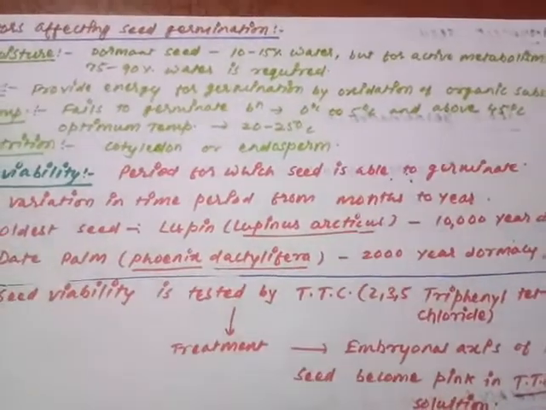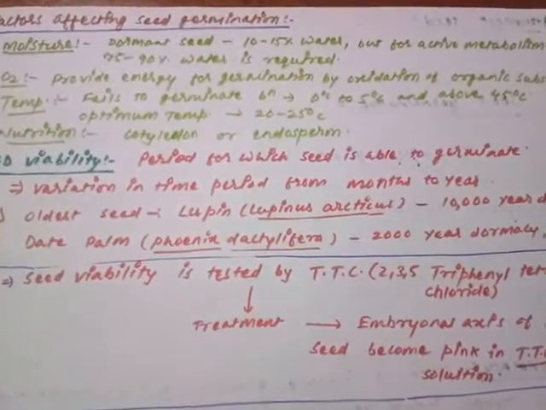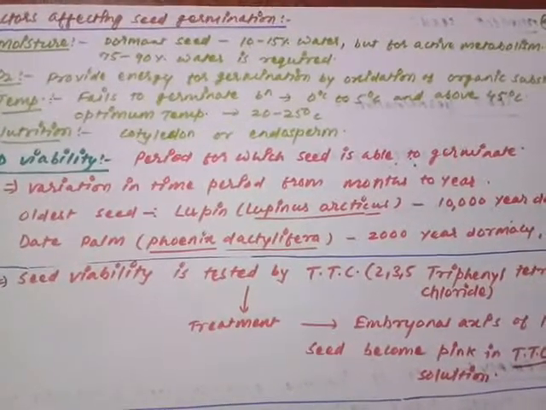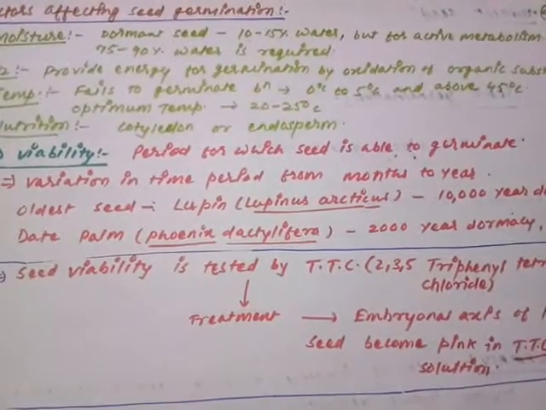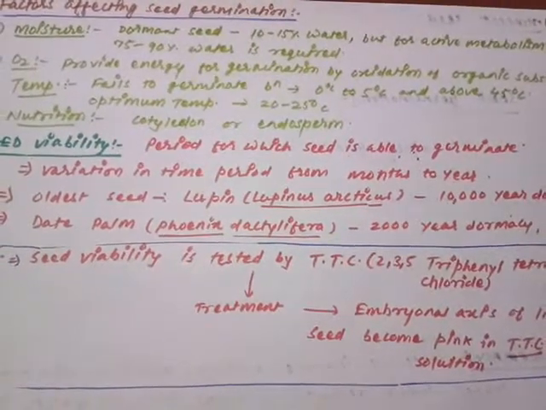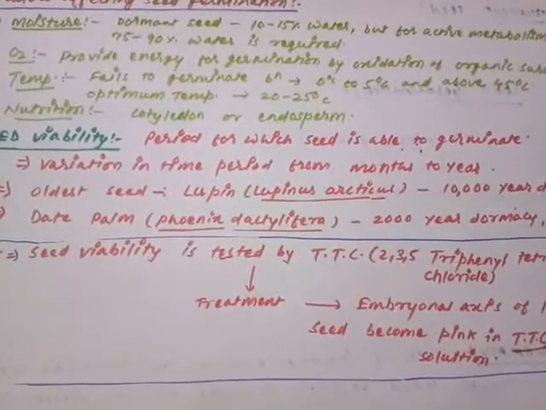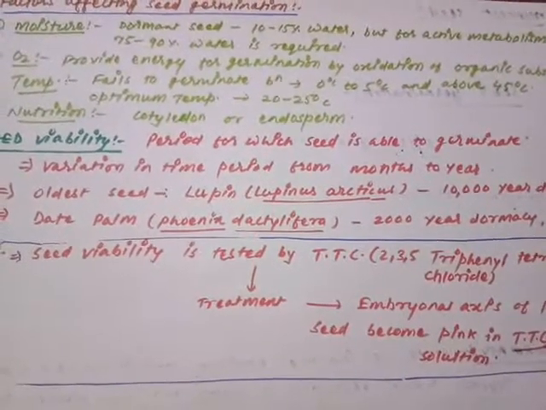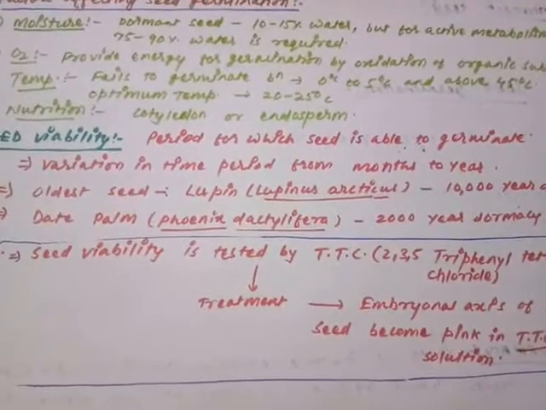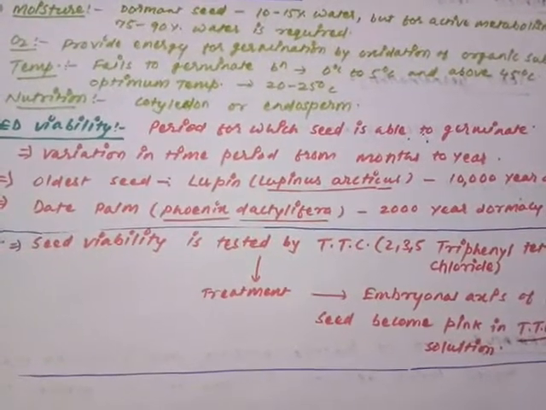In enzyme physiology or enzyme mechanism, we know very well that enzymes play a key role in metabolic processes. If the enzyme is not present in adequate quantity or is not active, the metabolic rate gets lower, and temperature is the key factor influencing enzyme activity. If you remember, enzymes become inactive in the range of 0 to 5 degrees centigrade.